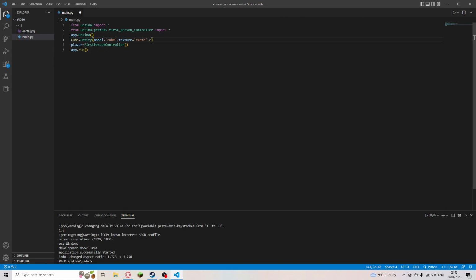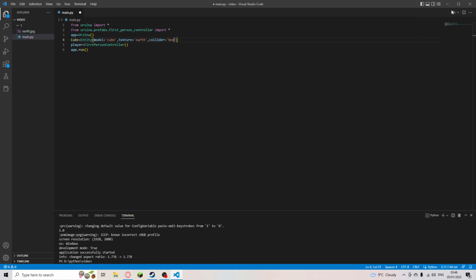Everything, if you don't want to phase through it, will need a collider. First person controller obviously comes with a collider, and most times you want the collider to be box if it's a square or something. You can also have sphere if it's a sphere or circle, and if you're unsure, just make it a mesh, which just wraps around it. But if it's a square, cube, cuboid, rectangle, anything that's sort of squarey and not irregular, go for the box.